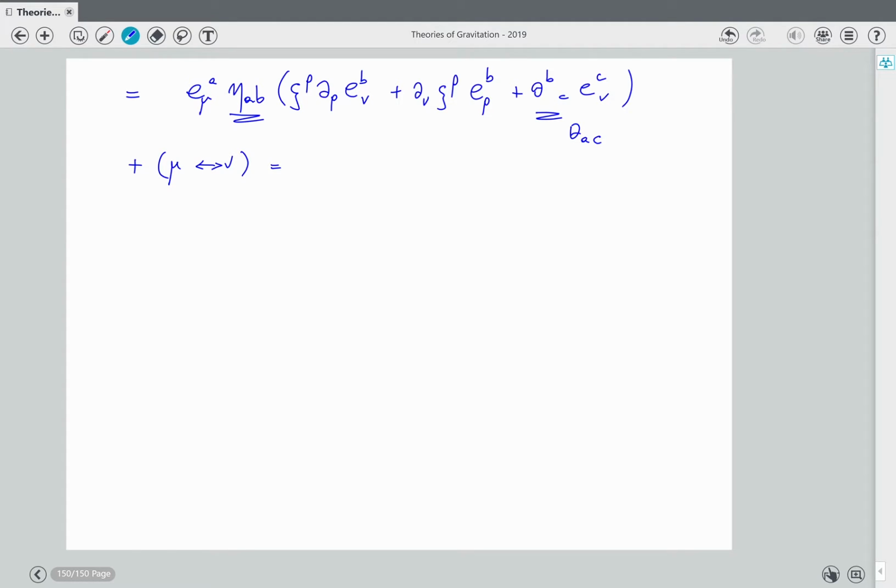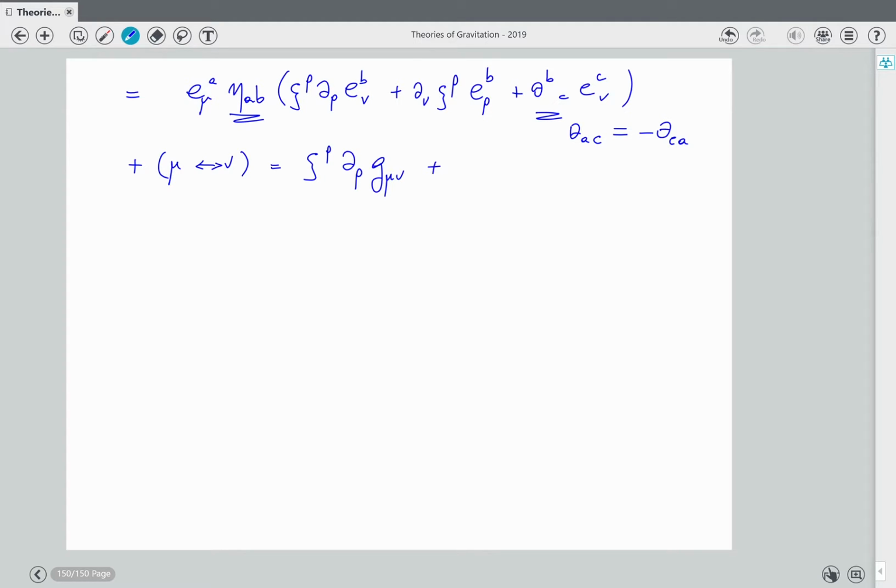Okay, so the term with theta after the symmetrization in mu and nu drops because theta is anti-symmetric. Then after symmetrization, this thing becomes psi rho partial rho acts once on one field plane, once on the other, so the sum of the two is a total derivative, and it comes to act on g mu nu. So that is g mu nu, the usual contribution.